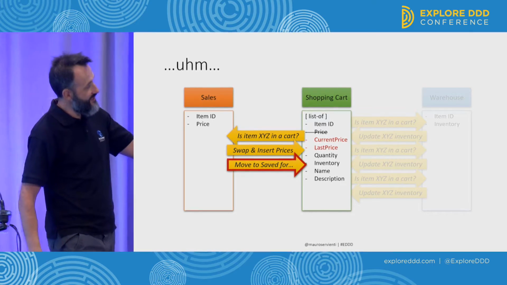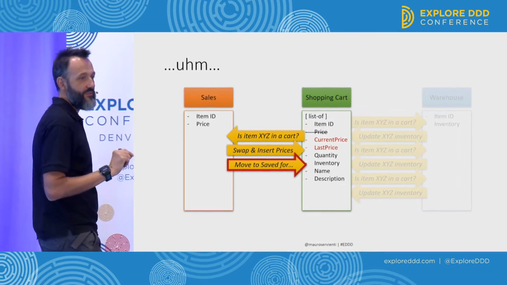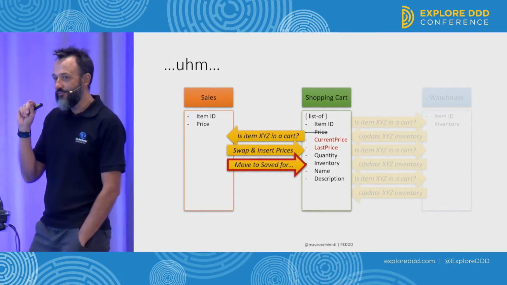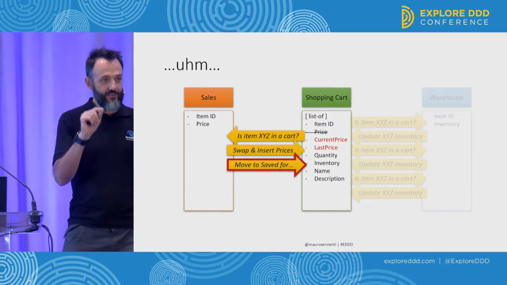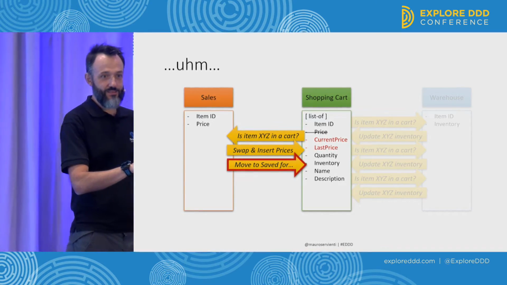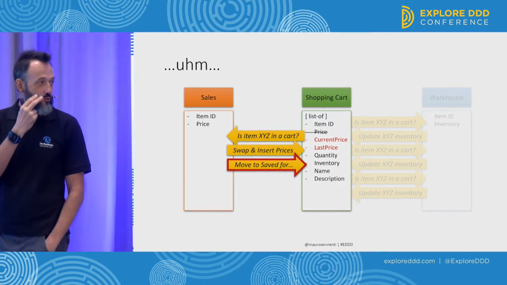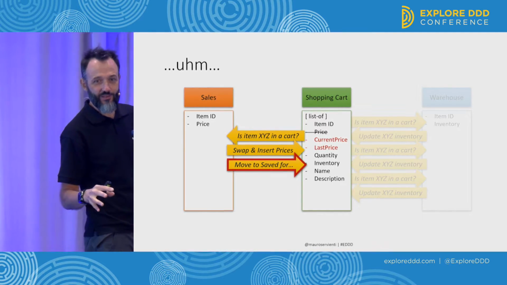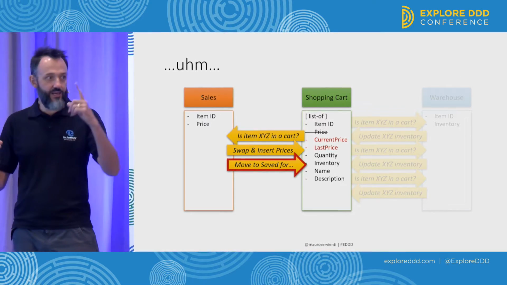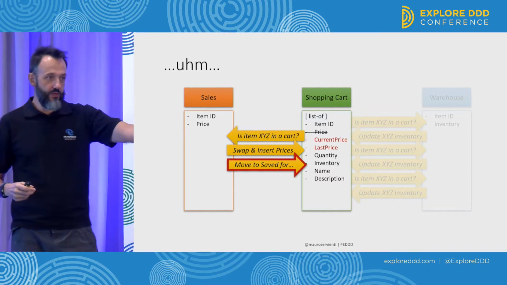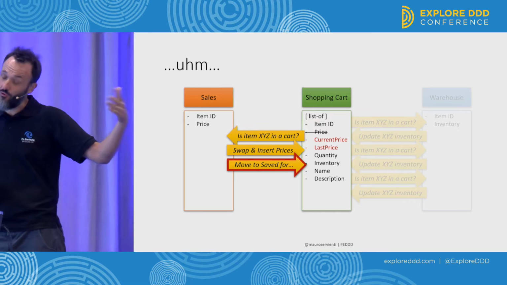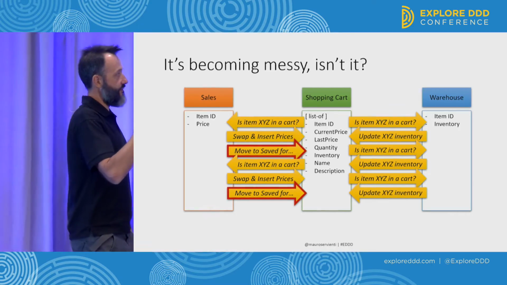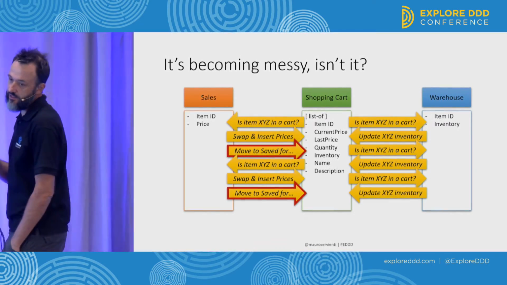And I highlighted this in red, because this is pretty problematic. So we have two different contexts, and the red arrow identifies a command that is basically crossing a boundary. And in the service-oriented architecture world, this is probably the biggest evil you can decide to implement in your scenario. Because this is basically telling someone you have no control over to do something for you. And that should never happen. And obviously, as we said, this goes on for every single change that happens in sales.